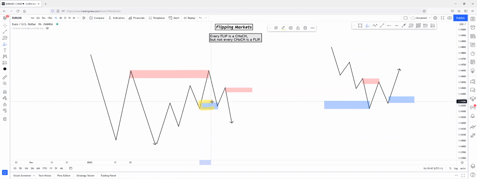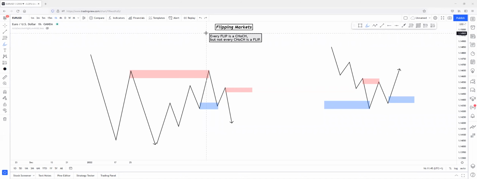But we have this 1-minute demand zone right here. Price reacted and rejected on this demand zone, which means demand took over control from supply again. So demand is in control on this movement. But after this, price broke through this demand zone and changed character here, which means supply will be in control, because if a zone breaks, an opposite side zone will be created. If a demand breaks, a supply zone will be created. We call this scenario a demand to supply flip, D2S. So this is a demand to supply flip.